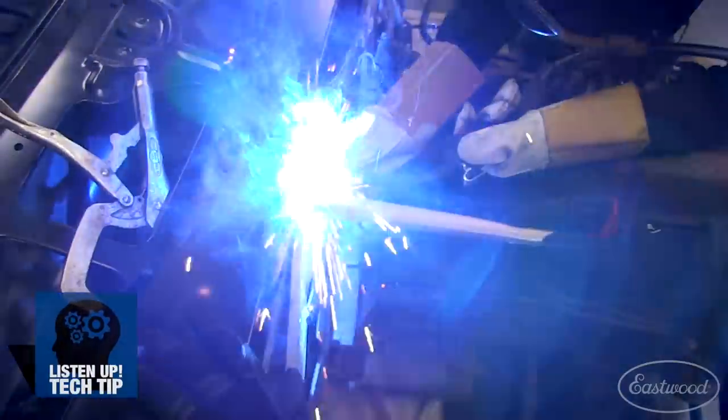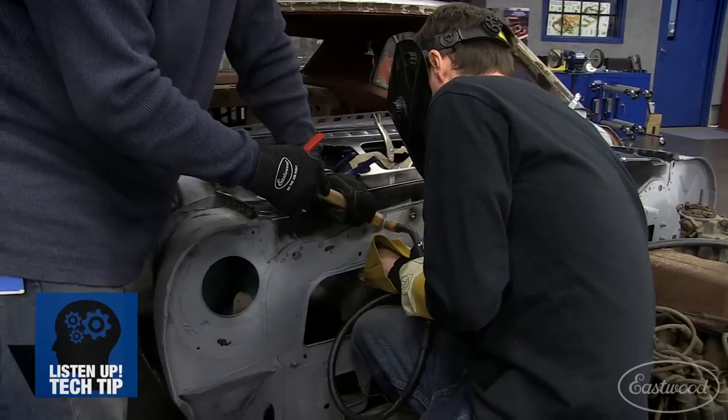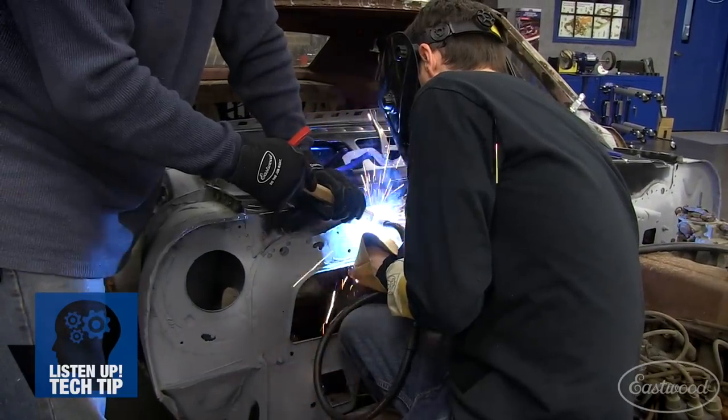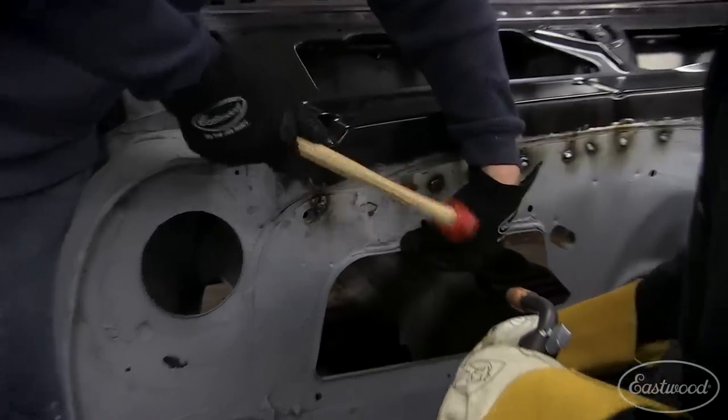While putting the cowl and firewall together, Mark was nice enough to lend me a hand. He used a hammer to hold the two panels together while I welded them. When you're welding, it's nice to have a hammer nearby to do some minor tweaking or hold two panels together.